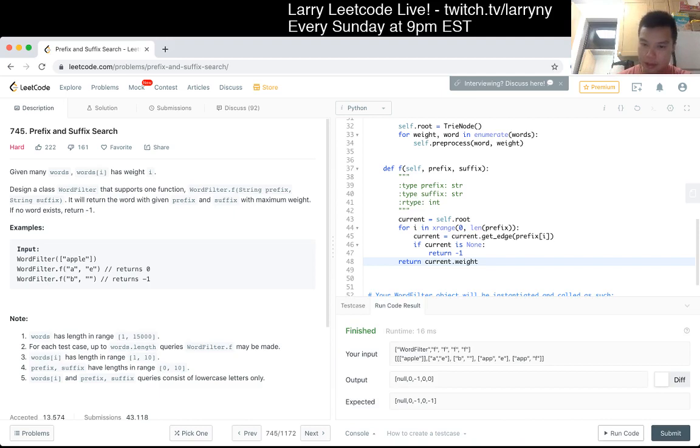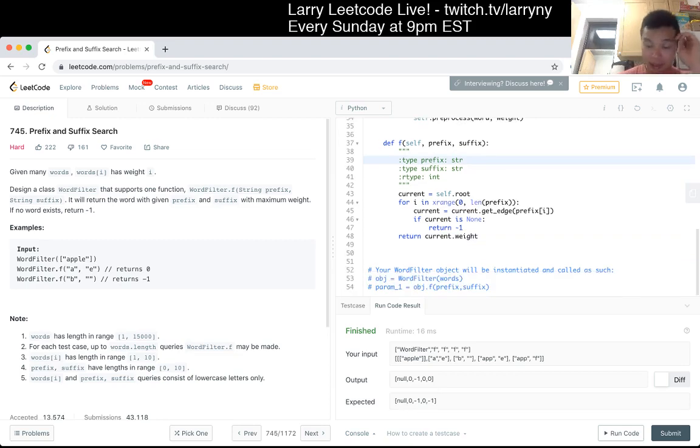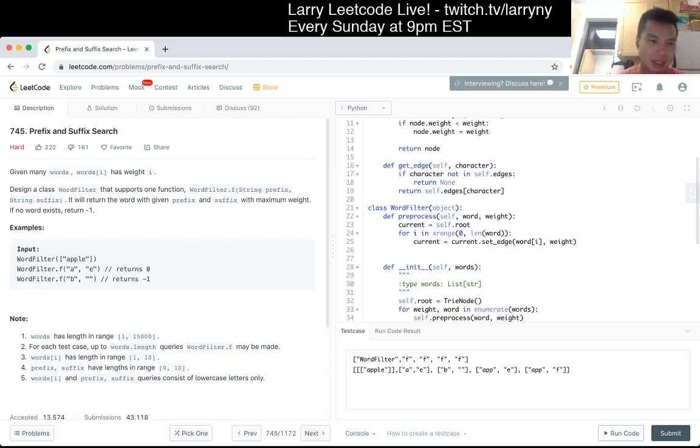Okay, so the output is what I expect it to be. It's incorrect, but it's what I expect it to be because we didn't do anything about suffix. That's good, at least. It means we're on the right track.